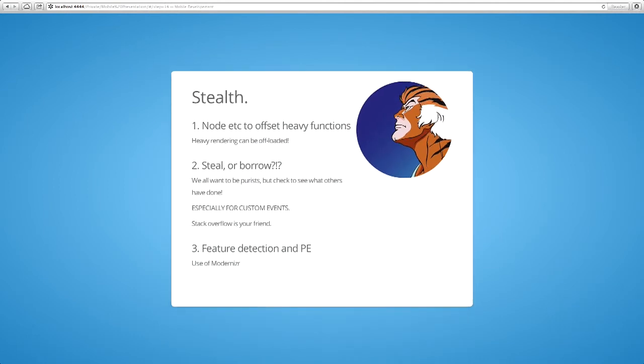So if you're doing something particularly heavy inside of a game or anything you've created, you can offset that to your server, and that's what we've started to do with a lot of things. We've got a game studio now. We're getting more and more experimental. You've got to bite the bullet and offload it onto your Node.js server to process it and cache it, and that can really save you a lot of time. It's not something you always think about, but I would definitely recommend doing so.